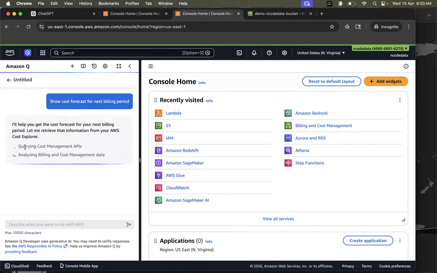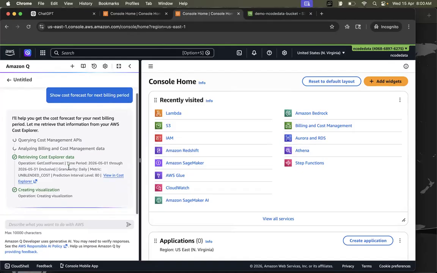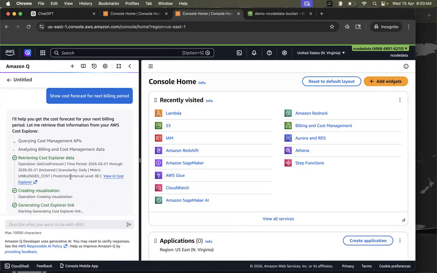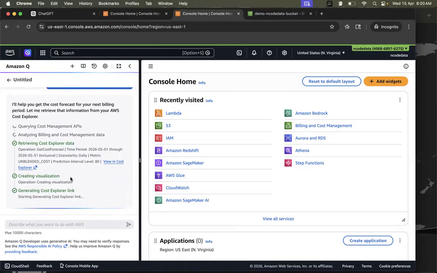So now let's see, it is internally hitting the APIs related to cost management and analyzing the billing and cost management data which is already there. With the help of that data, it is going to analyze and give me the forecast of the next billing period.